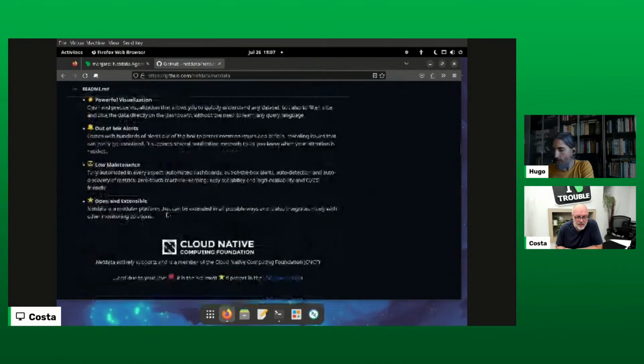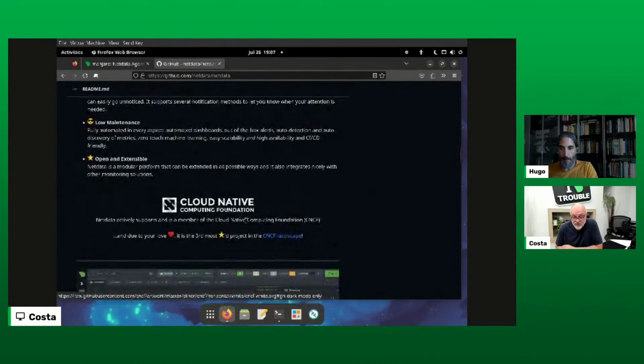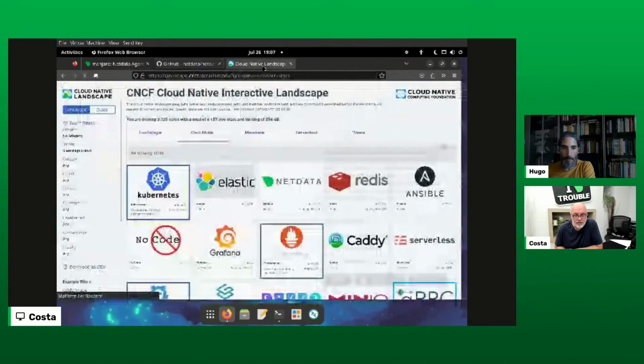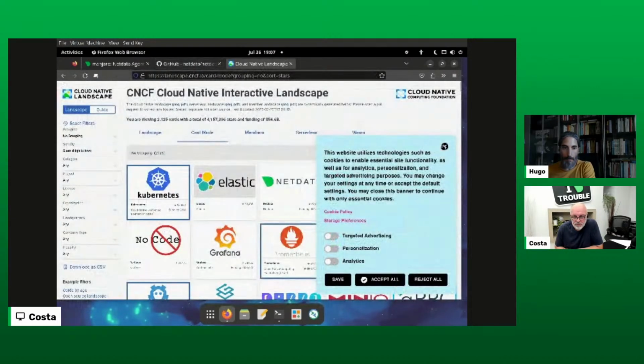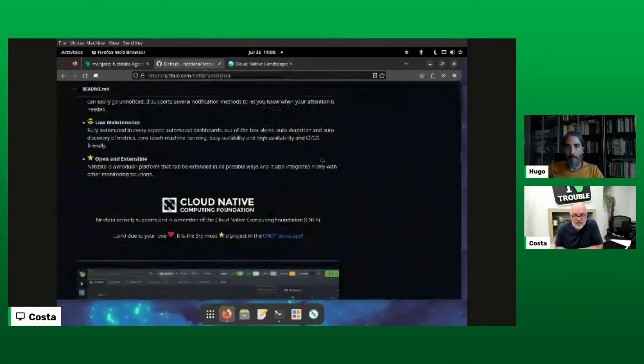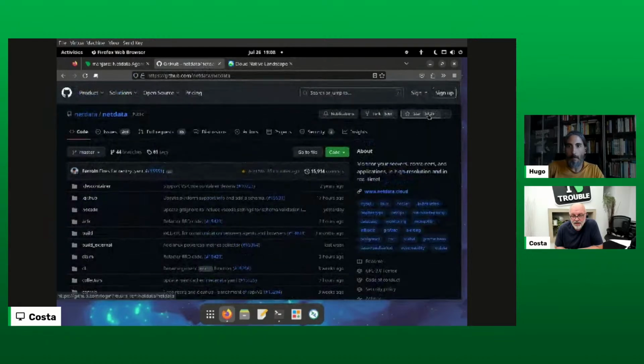We have then the Cloud Native Computing Foundation. Guys, actually, we are almost to become the second there. So if you go here, these are old numbers, so it's Elastic and Netdata. If you go to Netdata today, we have 64,200 exactly.